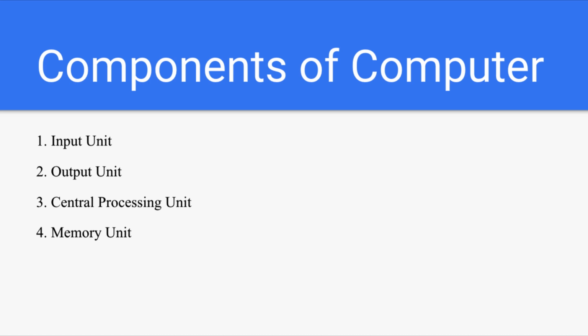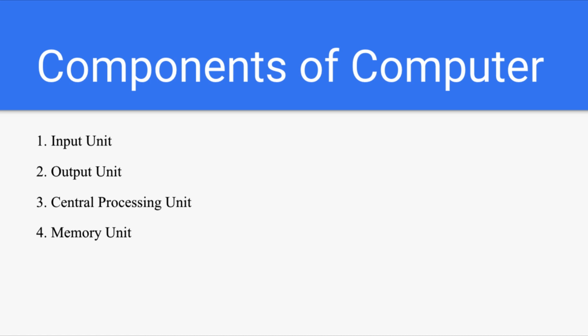3. Central processing unit, CPU. Now, let's get to the brain of the operation, the CPU. This is the powerhouse that processes all the data. Think of it as a decision maker, the one doing the heavy lifting of calculations and executing instructions. So, whether you're running complex software, playing games, or even just browsing the web, it's the CPU that's working behind the scenes to make it happen. It's like the conductor orchestrating the entire performance.